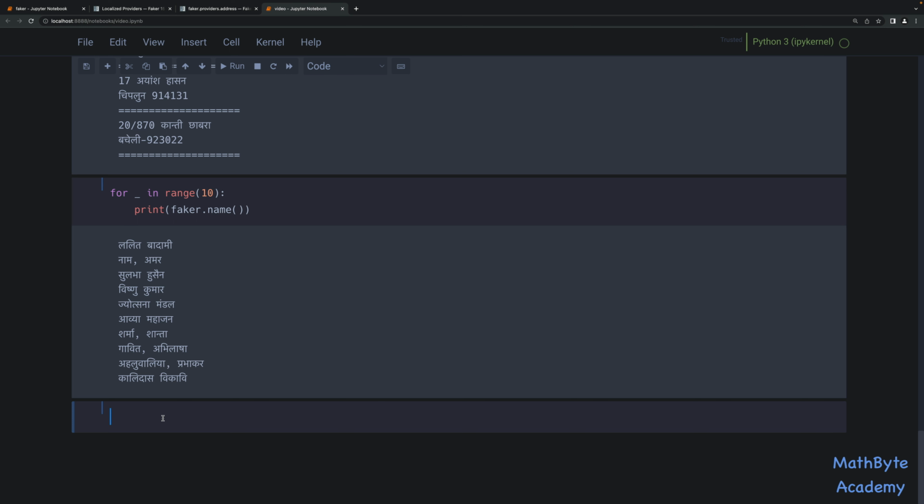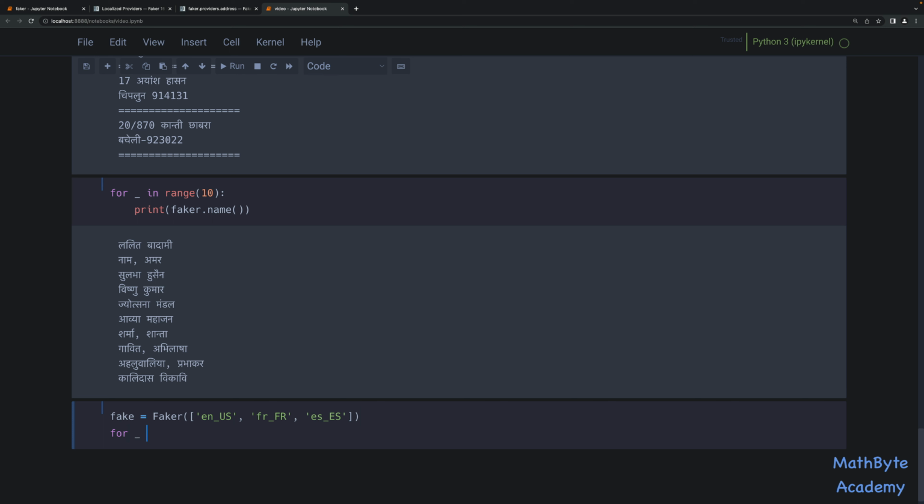So let's go ahead and create an object that has multiple locales. So Faker, let's go ahead and we need to pass in an array, a list. So en_US, we'll take US English, we'll take fr_FR, French, and then we'll do es_ES, Spanish, like so. So this is an object that has multiple locales.